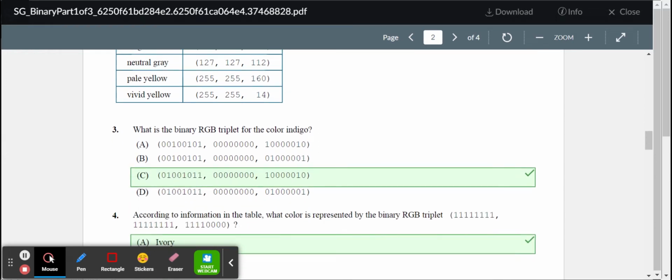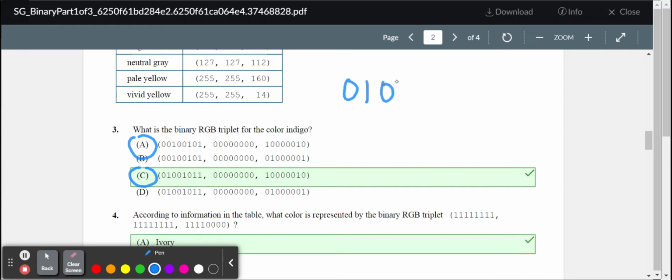So obviously the right answer is, just by cheating, I know it's A or C. It's one of those two. And my only discrepancy is right here. Oh, and here. And so I'm going to look at this number because it's the right number. And that should be 75. Let's see if it is.